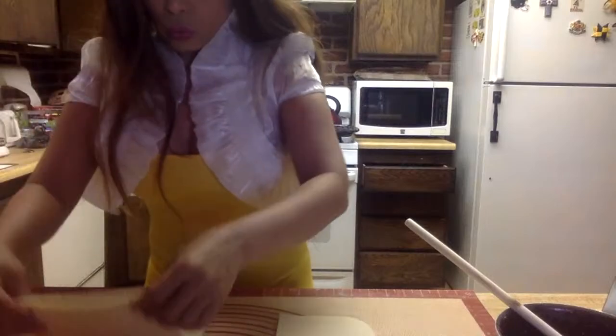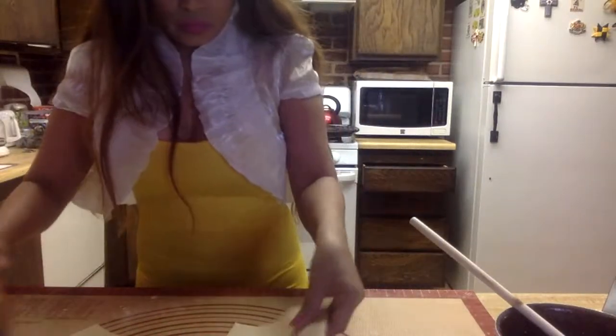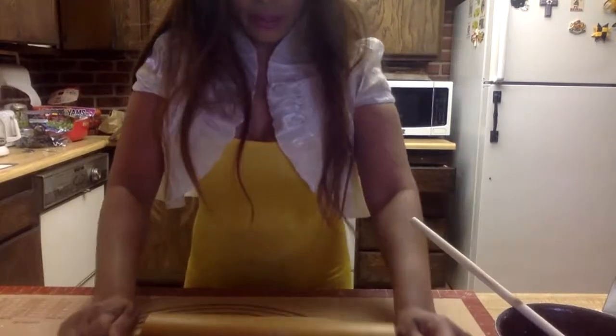So we have all this pastry that's been cut. Now, if you want it a little thinner, all you gotta do is just go like this.